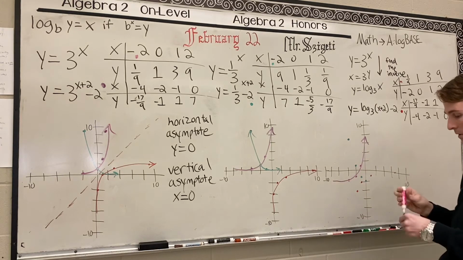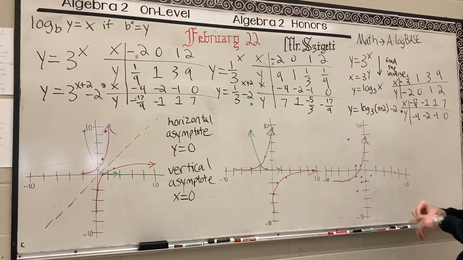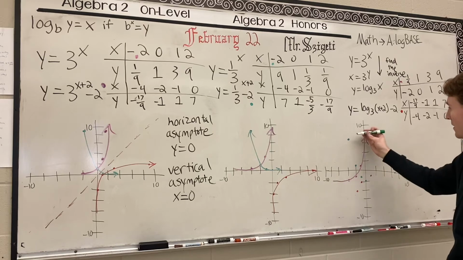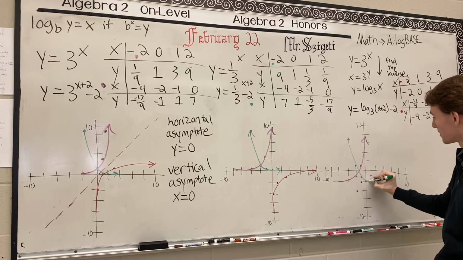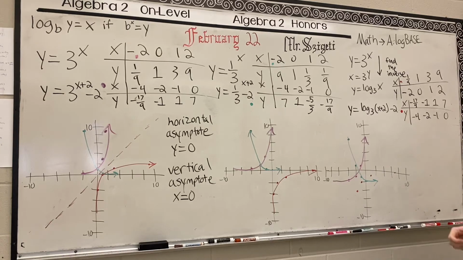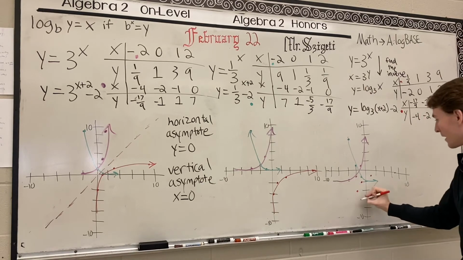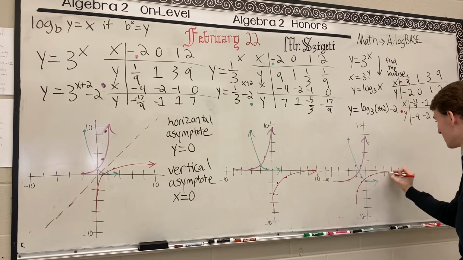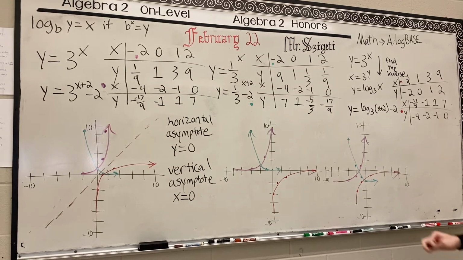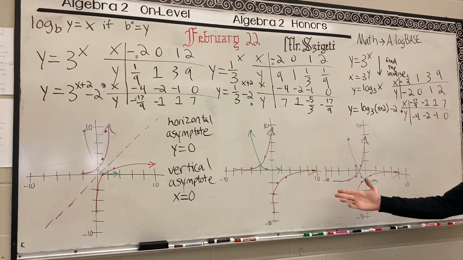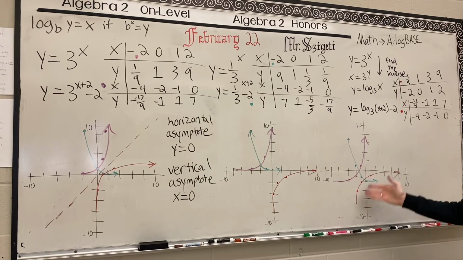All right. Now let's take a look at our next graph. Again, it's y equals 1/3 to the x plus 2 minus 2. So we took this graph and we moved it down 2 units. So it should look something like this. All right. And then our last one, we have our logarithmic graph. And again, we've done our similar transformations that we found from finding the inverse of our initial exponential function. And again, your graph is going to look something like this. So, as you can see, it is also steadily moved. Initially, the asymptote did not change, but now the vertical asymptote here has been moved 2 units.